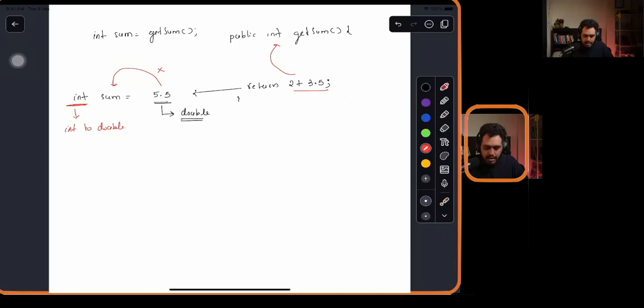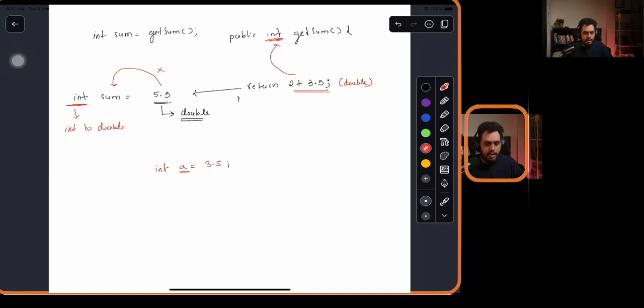By default, if I do 2.3.5 in Java, always remember it is double, not float. It is double. Now, what is this returning? Double. Can I return double as an integer? For example, say I have an int, say a. Can I store 3.5 in an integer variable? No, it will throw an error, right?